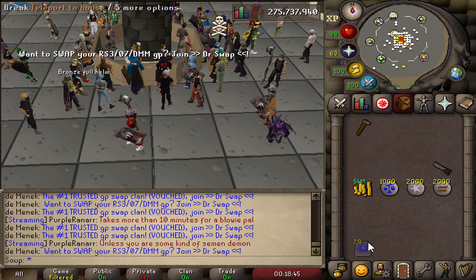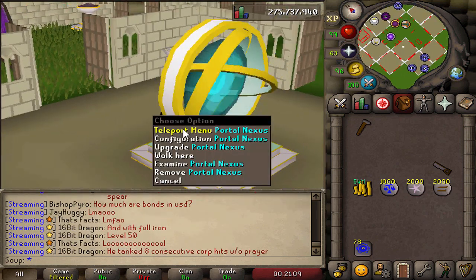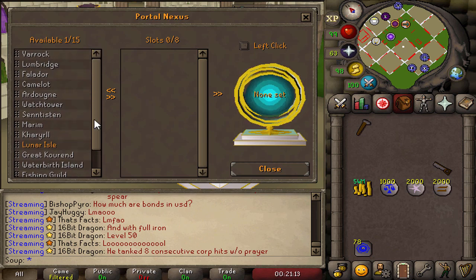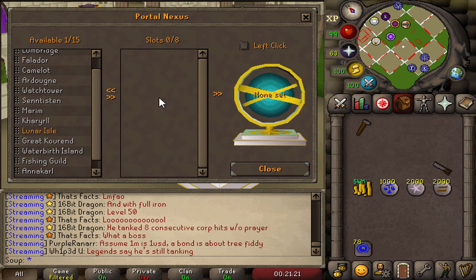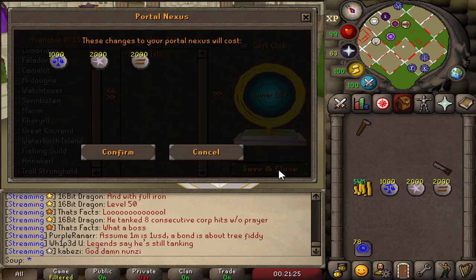So I'm going to show you guys how to add a teleport. Now we're going to go back to my house, run to the Portal Nexus, and add this Lunar Isle teleport. If you go to the teleport menu, you can see only one thing on the left here is available for me to add. That's the Lunar Isle teleport. If you left click on it, you can see the materials you need, which is pretty cool, and all the requirements for it as well. So all we're going to do is drag it to the right here, and now we have the teleport available. We're going to save and close it.